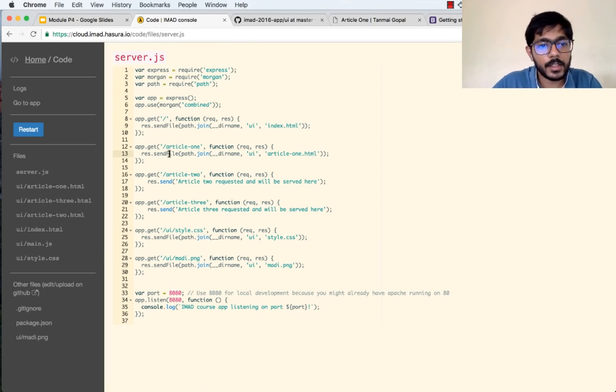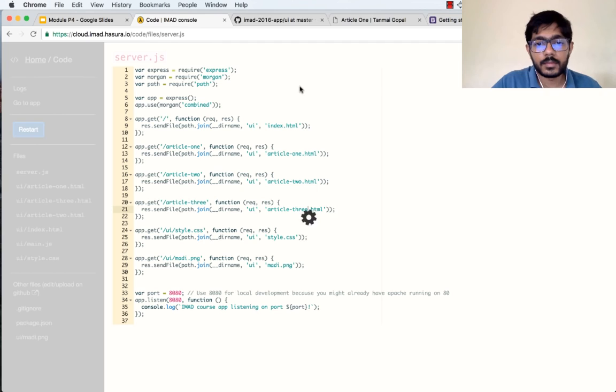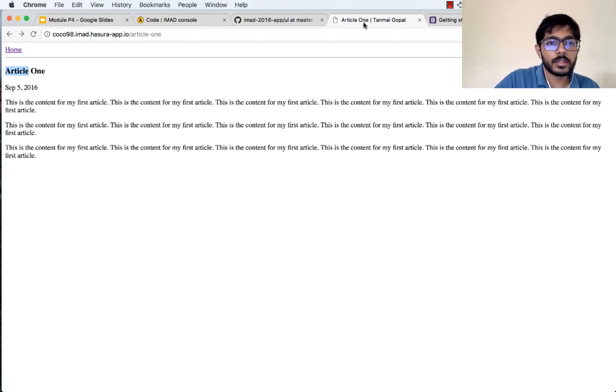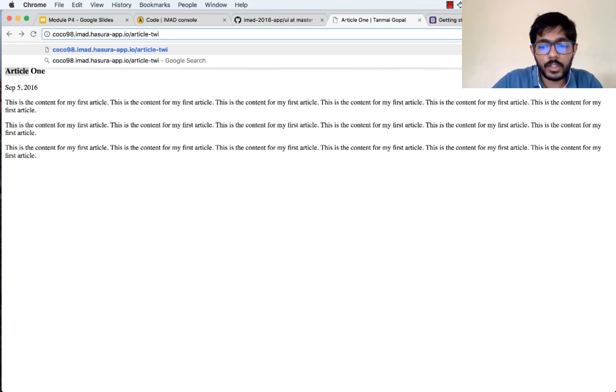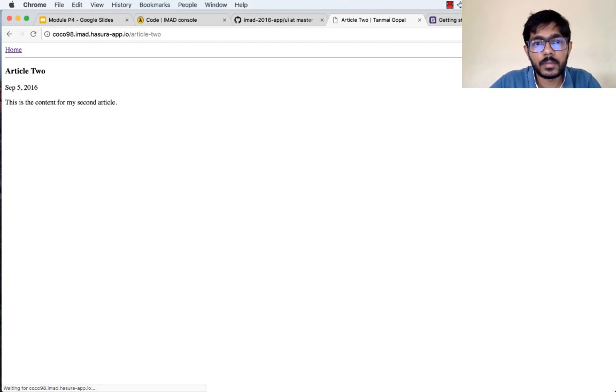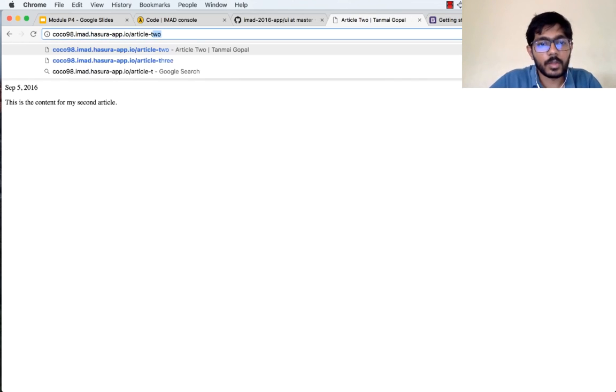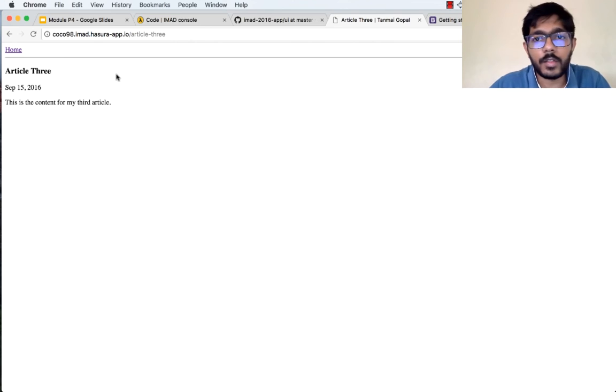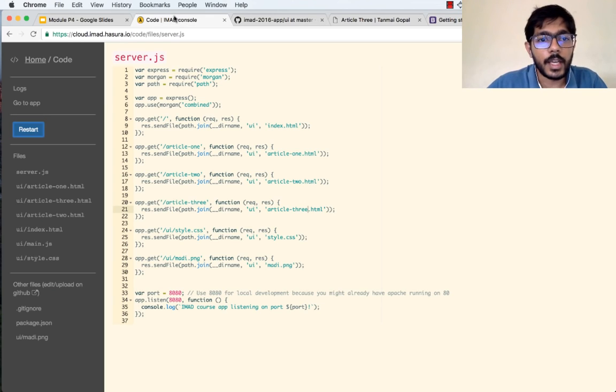Let's make sure that the URLs can serve these. So I'm again going to copy paste this line, right, and change this to article2.html, and change this line and make it article3.html, right? Let's save this and let's restart our browser. So let's head to article 2 and check if things are working. Wait a little bit for our server to restart, and there we go. There we have article 2. Let's go to article 3, and we have article 3, content for my third article. You can see the title here. Great. So we've added 3 HTML files and 3 different URLs.